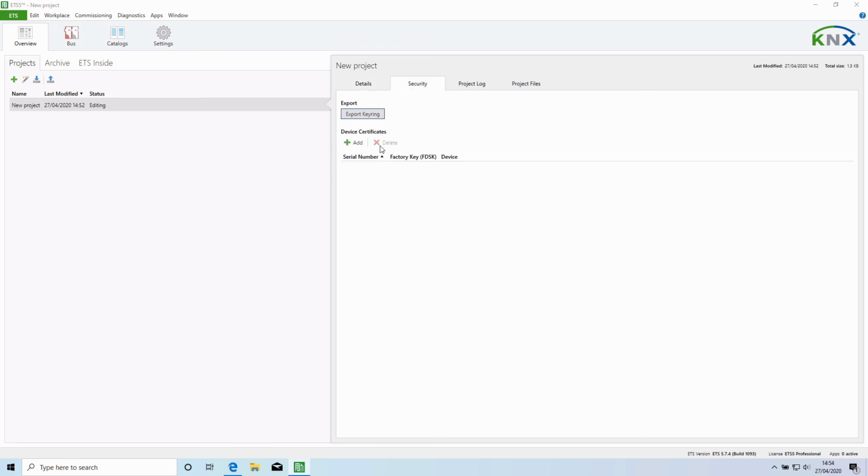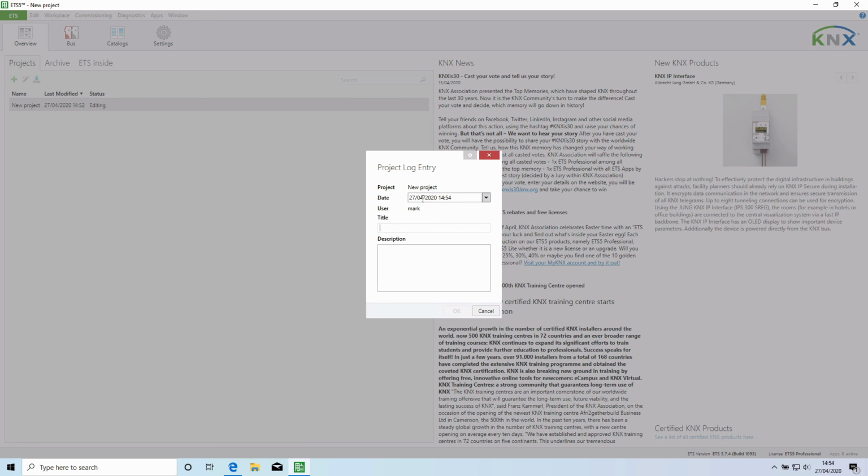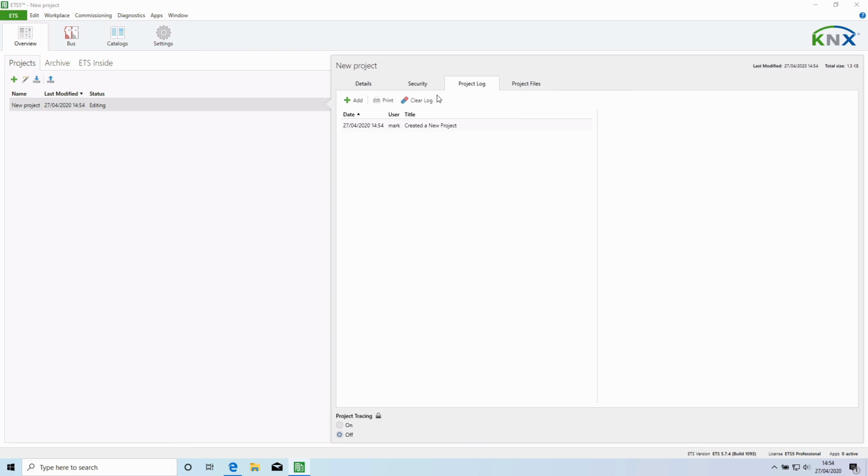From security, this is where we can see any KNX Secure devices we're using, and we can link the pre-shared keys from the product into the software, which needs to be done. We've got a project log, and this is where we can track individual things that have happened, such as created a new project. This is where you can log what you've done on site, track when you've completed things if you want. I use it to just keep an overall view of what I've done on a project, so added some new products or changed a few settings. You don't want to go into the real fine detail, but definitely worth adding in here.